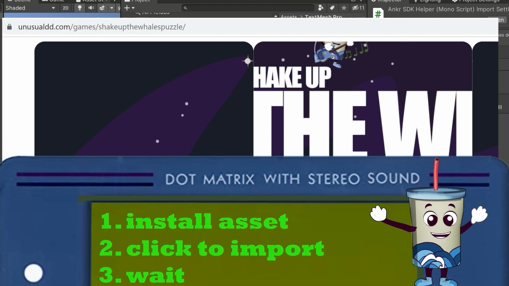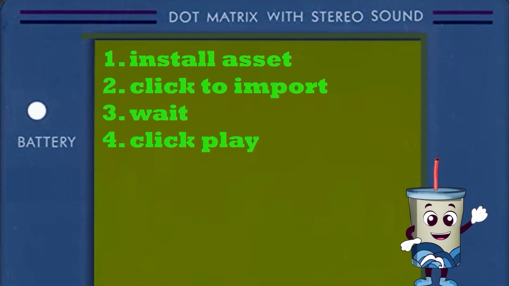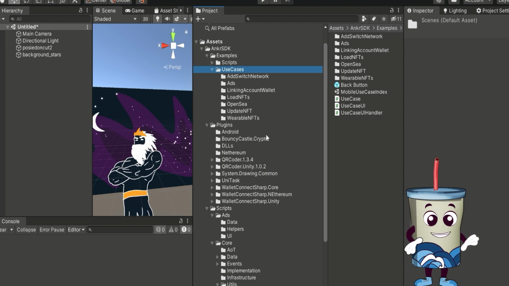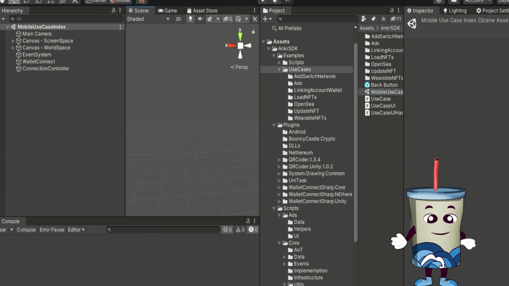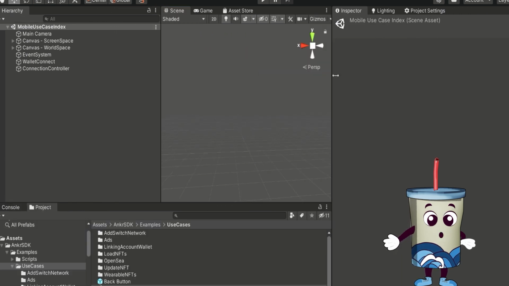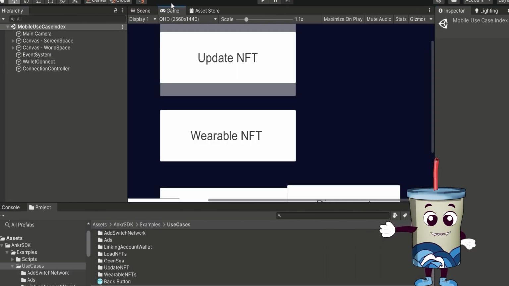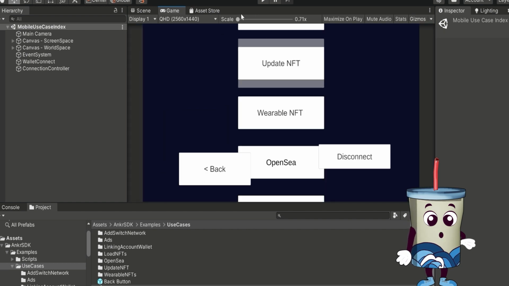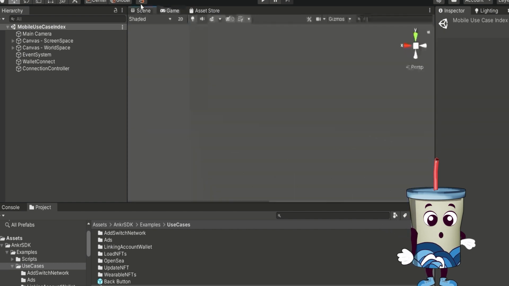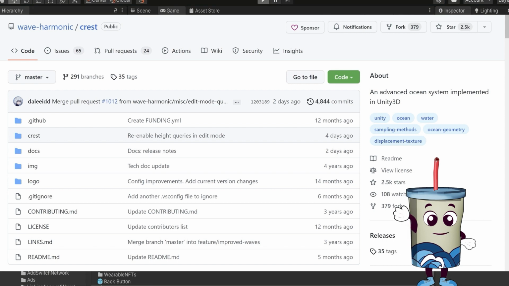So let's talk about the Anchor Gaming SDK for just a moment. If you use Unity a lot, there's a rhythm to working with the engine. Here's how that rhythm works. You install an asset, such as this Anchor SDK. You open the interesting looking demo scene that you find in the folder structure, and then you immediately click the play button to make sure the asset works. You do this because Unity has implemented a lot of breaking changes over the years, and a lot of assets are just broke, which is frustrating as someone who'd rather make B-roll movies for his YouTube channel over figuring out why the ocean simulator doesn't work all that well.